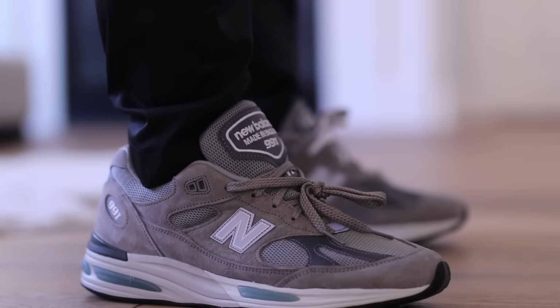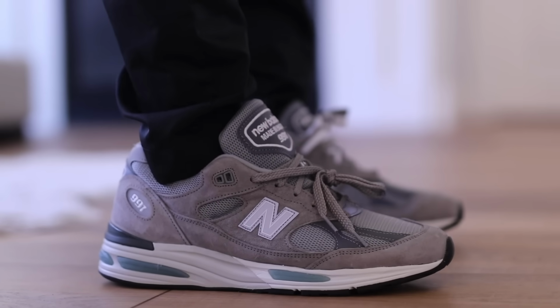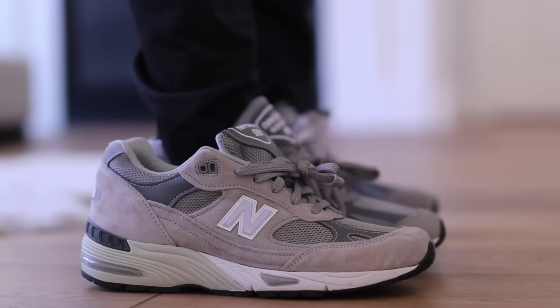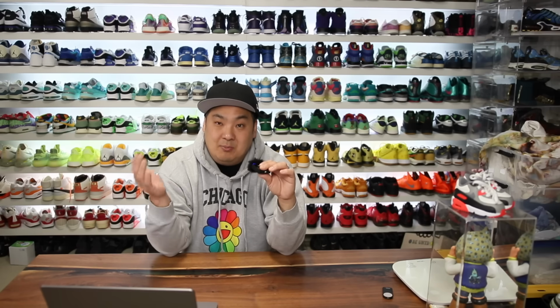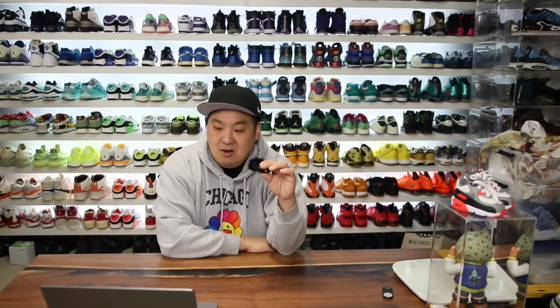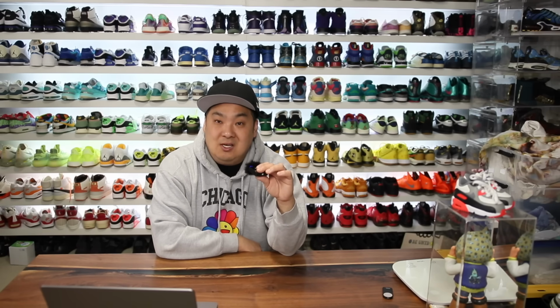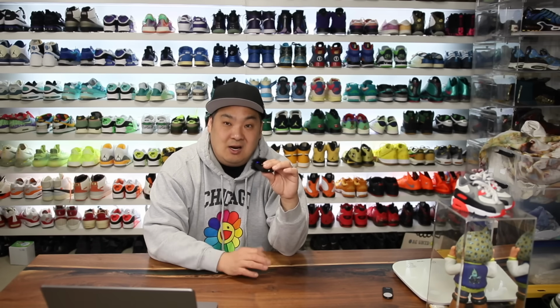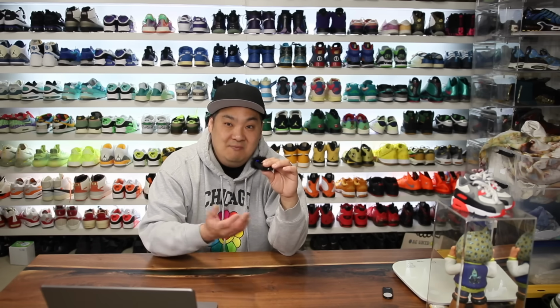I think it looks fantastic. It does have FuelCell in the midsole as well, but stylistically, I like the midsole and the upper design, the panels, the layout, everything I think is fantastic. The price point is just the tough part. If it was up to me, the 990 V6 or the 991 V2, it's the 991 V2 for me. Just stylistically, even though it's UK versus US, the UK wins for me.